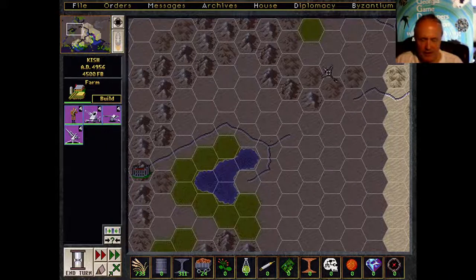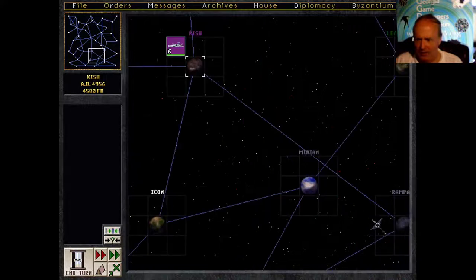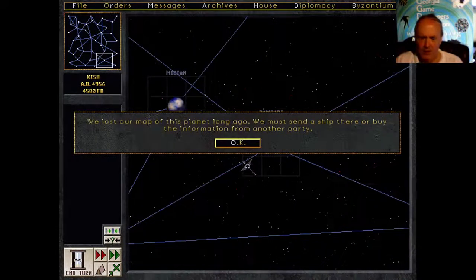Return to the star map again by clicking on the star map button near the upper left corner of the planet map. Explore the planet Rampart. R-click on the planet Rampart. There's Rampart. It is to the lower left of Kish and connected by a jump route.